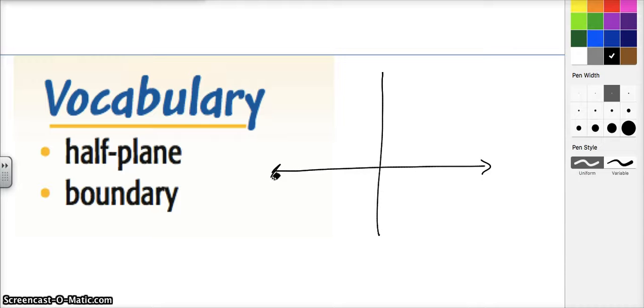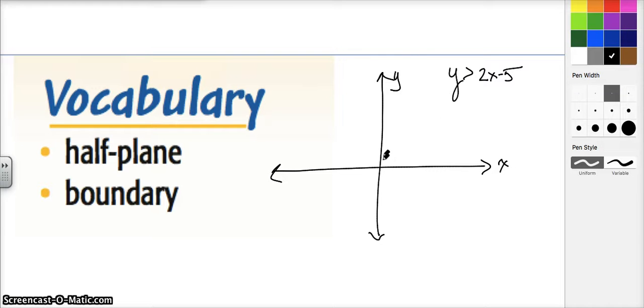When we're graphing these types of inequalities, we're thinking about graphing them no longer on just the x-axis. We're going to graph them on the xy plane. And you remember what we also graphed on the xy plane. So far we've graphed linear equations. So we're going to take linear equations and bring them in with this idea of graphing inequality. So we might have something like this: y is greater than, let's say, 2x minus 5.